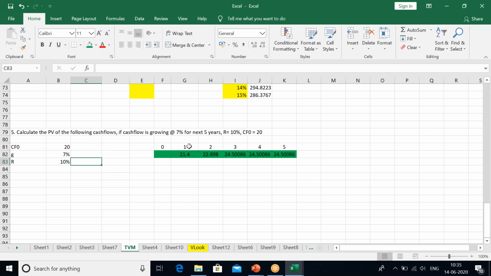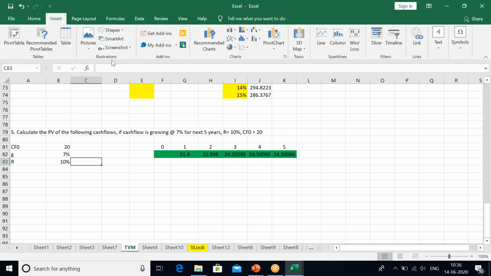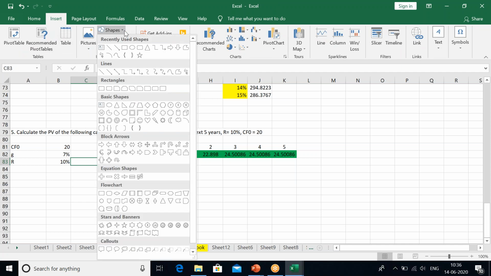Okay. And Sneha, you were asking how to draw that line. So now I'm not using the pencil by the GoToMeeting software. I'm using the Excel. So you can go to insert shapes. यहाँ पे आपको जिस तरह की लाइन करनी है वो कर सकते हैं.